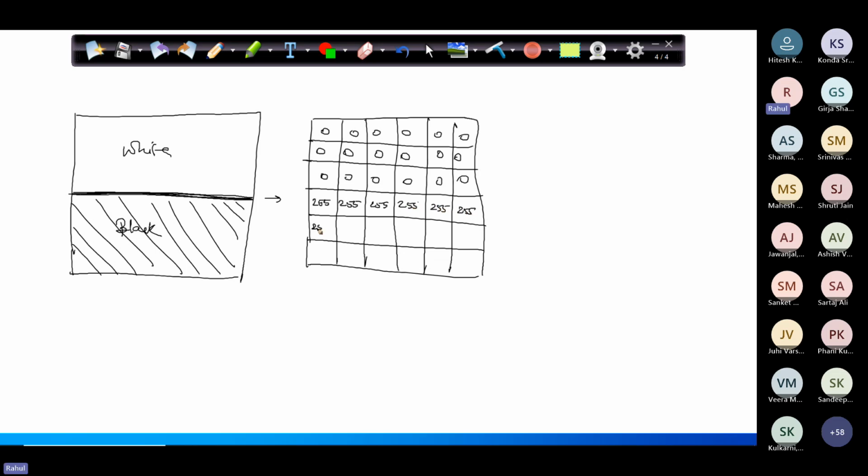Right, once that is done, this is my image. Basically, you see, machine will not directly see the image. Machine converts the image to a number, and from that number, it processes the information. So this is the number which machine will see on the image. And from that number, I will try to get certain important insights from the image.